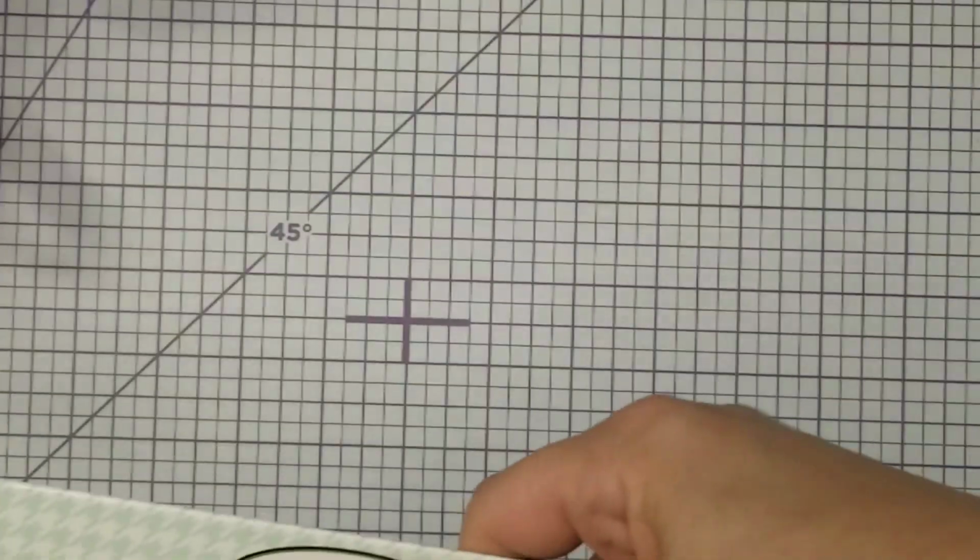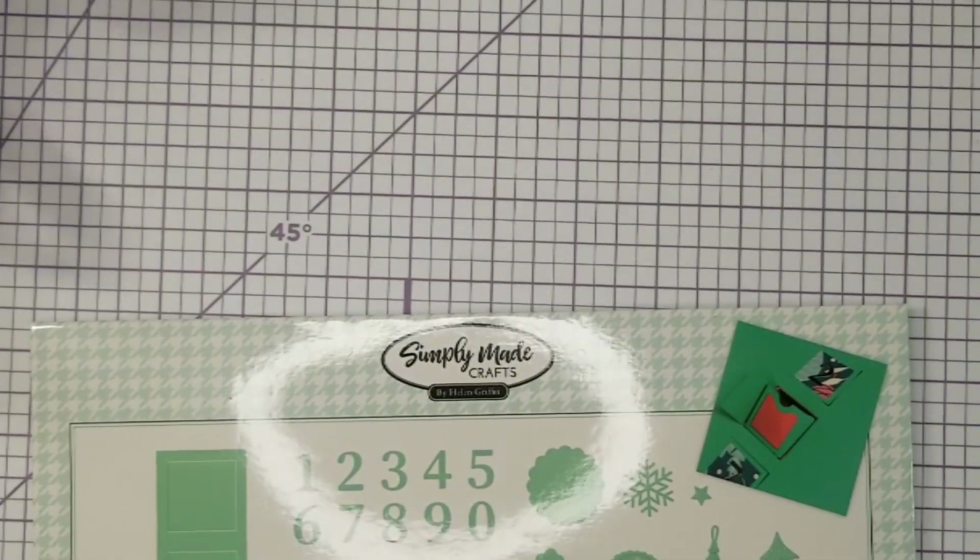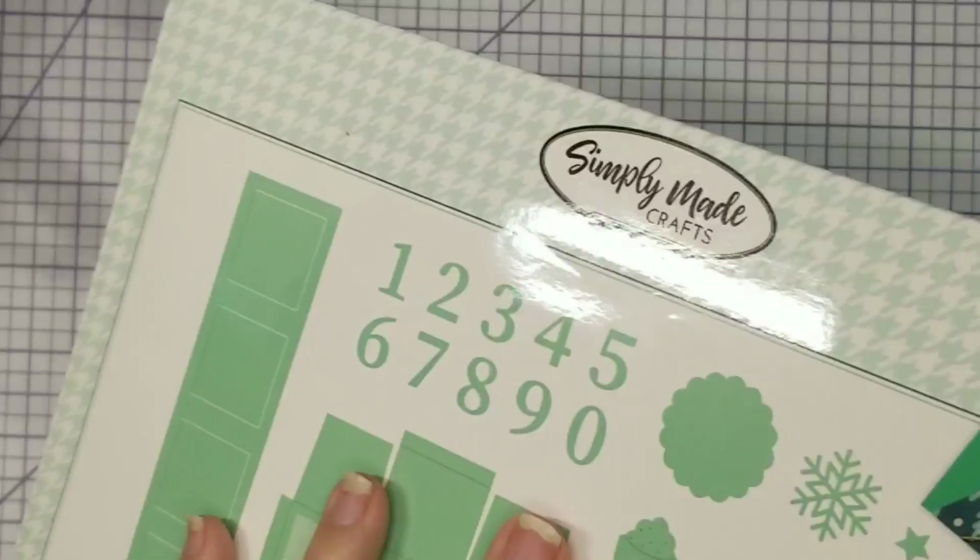The other part that came with this is the advent calendar. This, I did not make the whole thing.